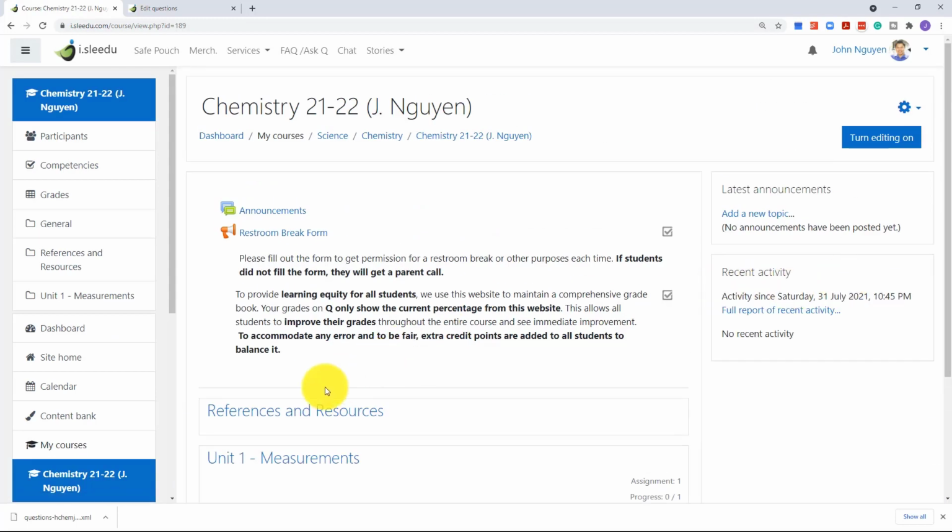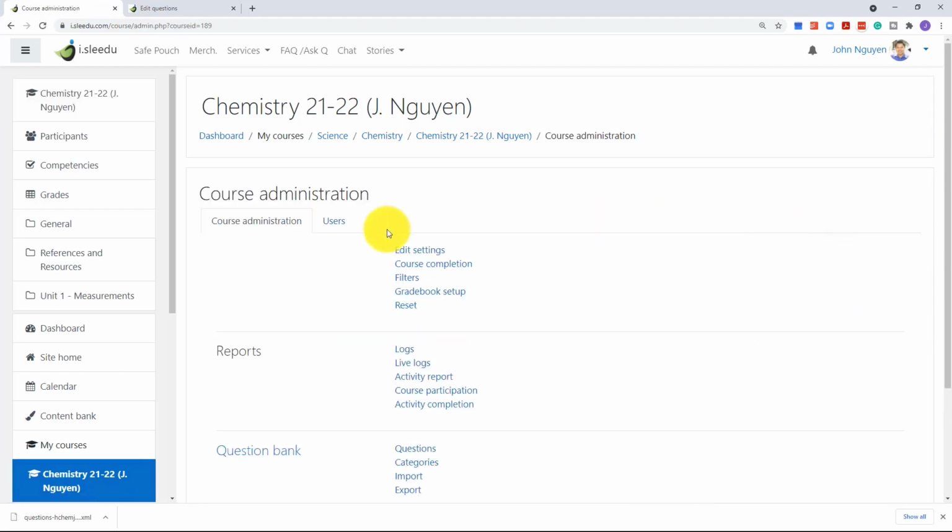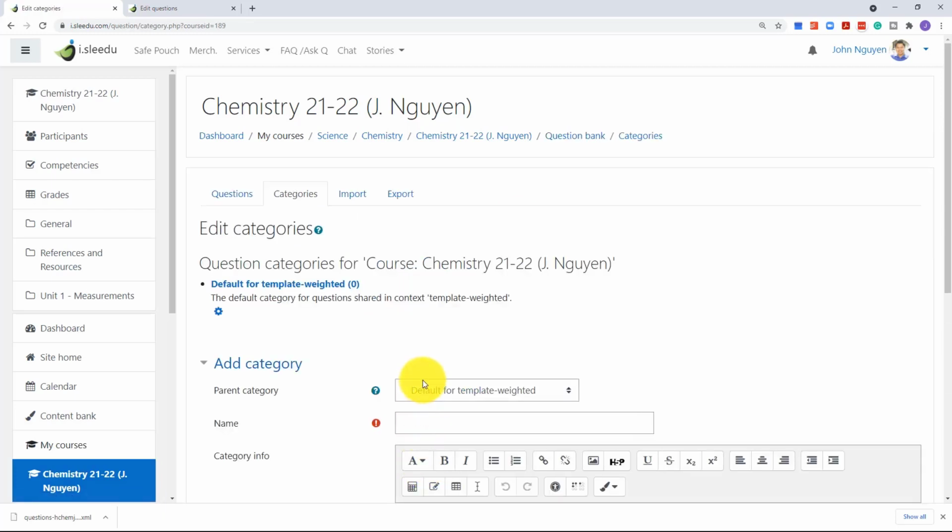So before we create a quiz, we need to have a question, but we just downloaded it already. So in this case, I'm going to go to the gear, and I'm going to click on more, okay? And under this, I'm going to click on category. So in this case, I'm going to create a folder. That way, if the folder that I just downloaded has some other subfolder, I don't want to mess up my organization. So I want to create a folder.